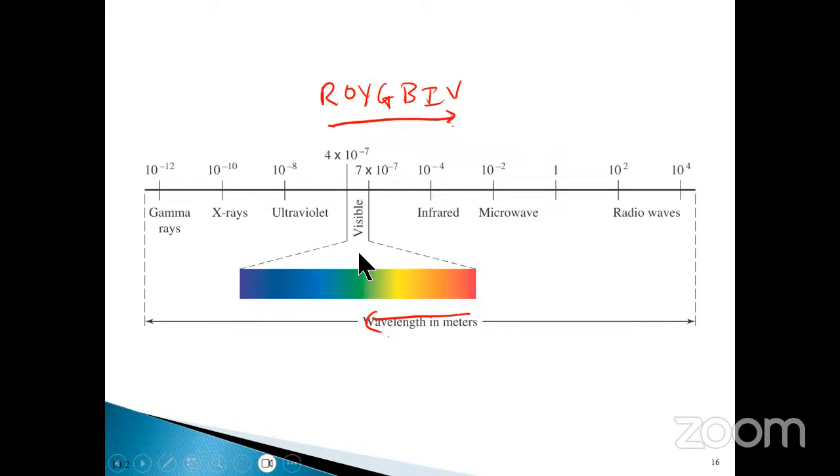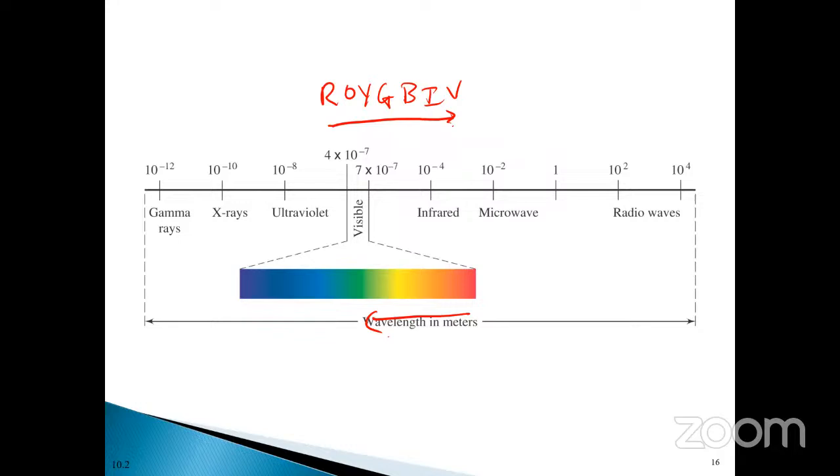All right. And then after that, you have infrared and then microwave. And then the higher wavelength radiation would be the radio waves, which include TV and so on. All right. CB radios, whatever. All right. So that's basically the electromagnetic spectrum.